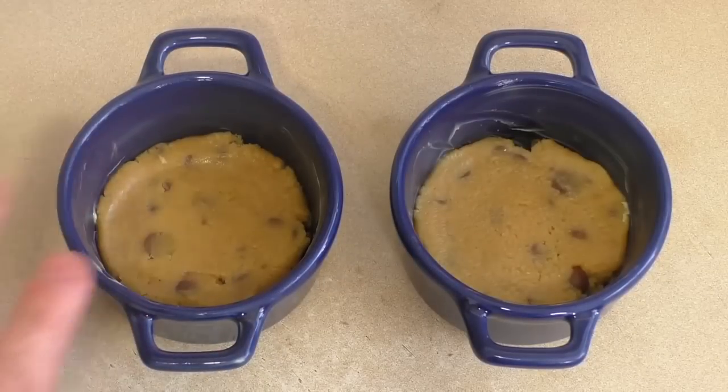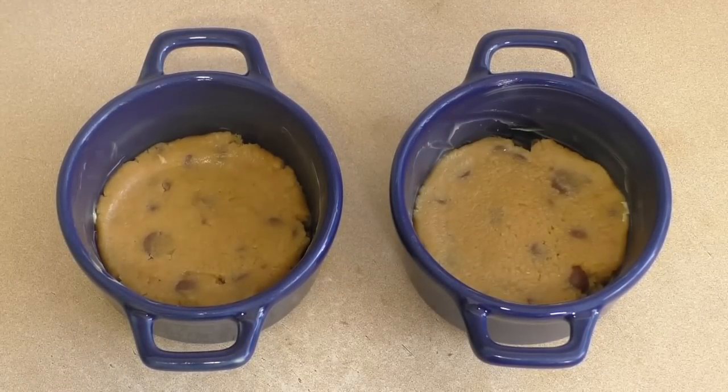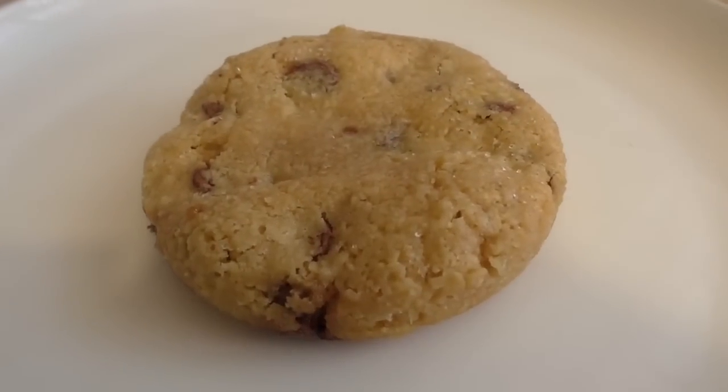Now just pop one at a time in the microwave on high for 60 seconds. If it's still not ready, like if you want it to be a little bit crunchy or you want it soft, depending on how you want it, you might need to do it for 90 seconds.